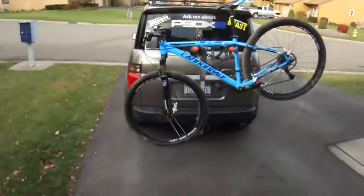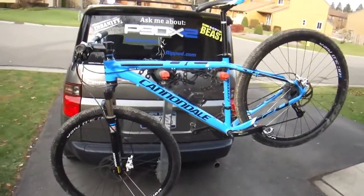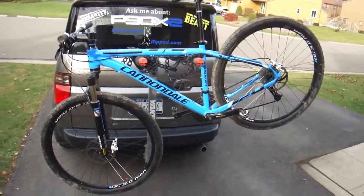First, just get a quick look at my bike. This is just the 2013 Cannondale Trail SL.